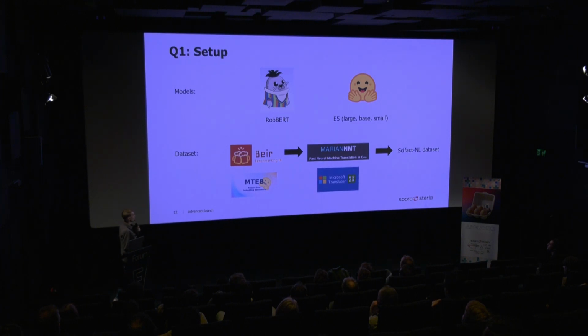So again, we use the BEIR benchmark, which is part of the MTEB embedding benchmark. However, this dataset was not Dutch; it was multilingual in the way that it was English and Polish. So we needed to do something there. For this, we used Marian NMT, which is also the engine behind Microsoft Translator, to translate this dataset to Dutch. This is really a beautiful product. It's an encoder-decoder setup where the encoder and decoder are in a specific language, and you can basically plug them in to translate from and to your desired language.